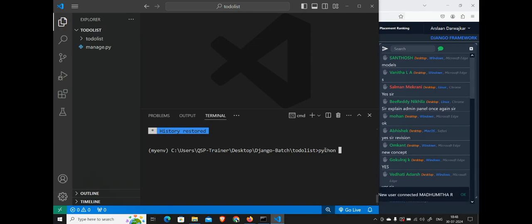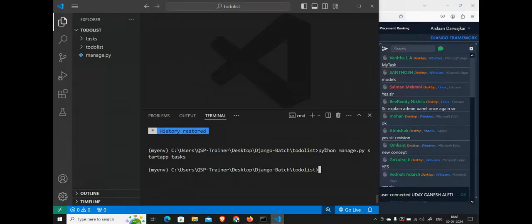Now to create the app, we are going to say python manage.py startapp, and then I'll give it a name. What do we give this name? Tasks. Okay, I'll give the name of my app as tasks.